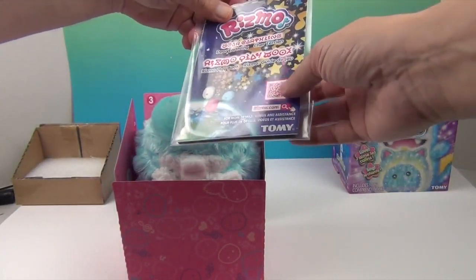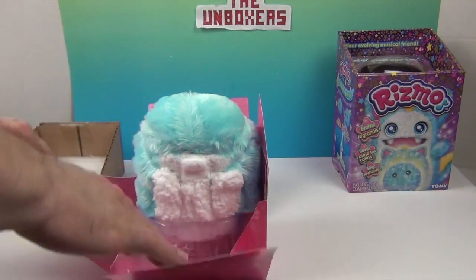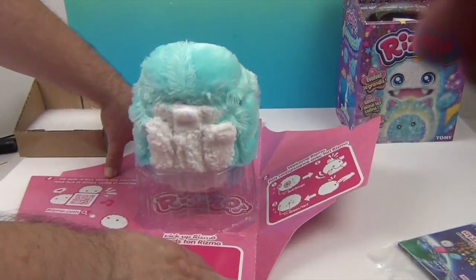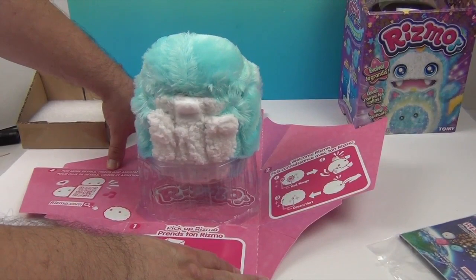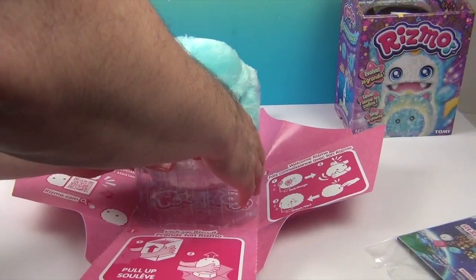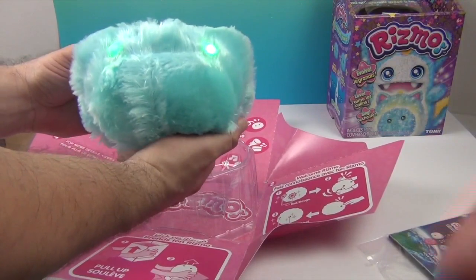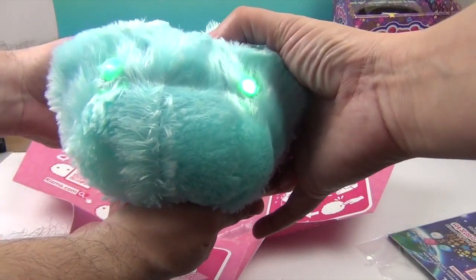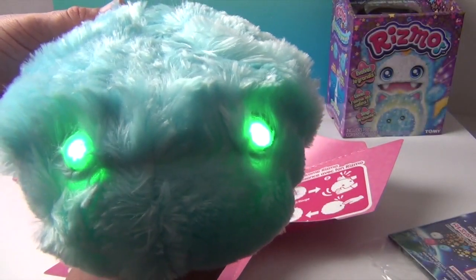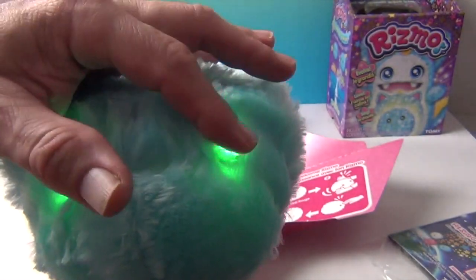Wow. So there's a little instruction guide. Very cool. Ooh, it's blue and fuzzy. And it has instructions. Welcome Rizmo, pick up Rizmo, and more details and videos. You can go to Rizmo.com. Yep, you can. Oh. Whoa, look, his eyes lit up. So let me turn one of these off so you can see the eyes better. There you go. Oh, very cute.